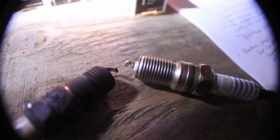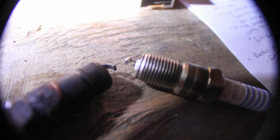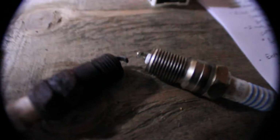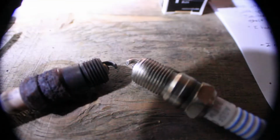These are Motorcraft Finewire plugs, which means the center electrode is a fine wire, which means that it should be able to fire at a lower voltage, so it'll spark easier, even in the cold, or if you've got a weak coil or whatever. So it should help your car run better.